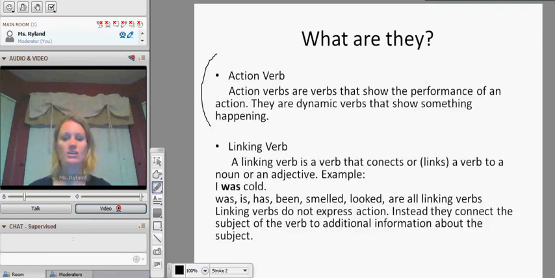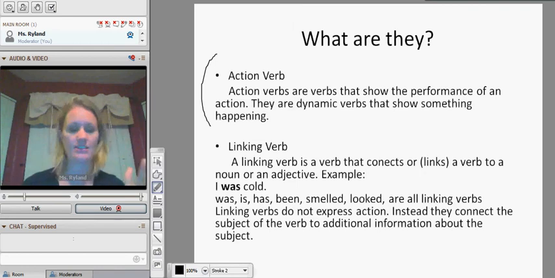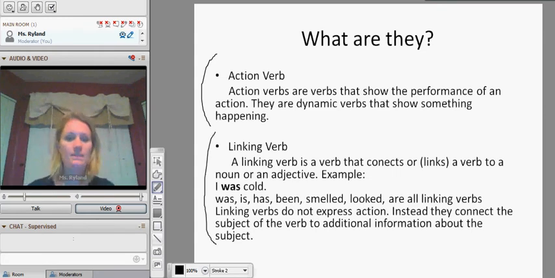Action verbs are something that you're doing. I'm teaching this class. You're watching my video. I went running on a trail today. Running, watching, doing, they're all actions. Someone has to be able to do it. Now, a linking verb is like an I am, I was, he is, she has, we've been, things like that. They're all linking verbs. So they kind of link the subject and what they are together. Two very different things used for two very different reasons in this GUM unit.